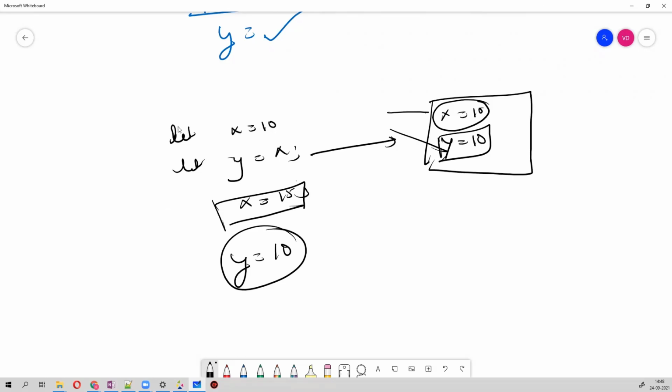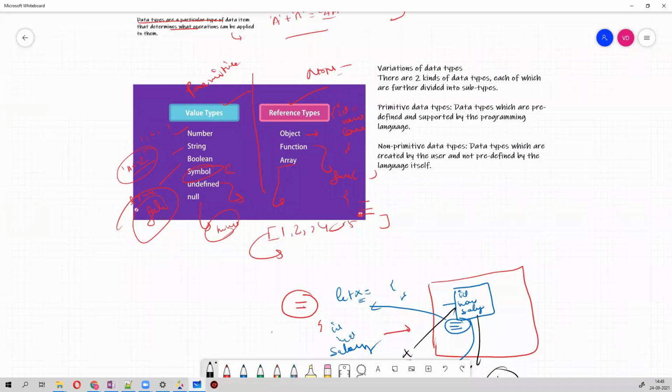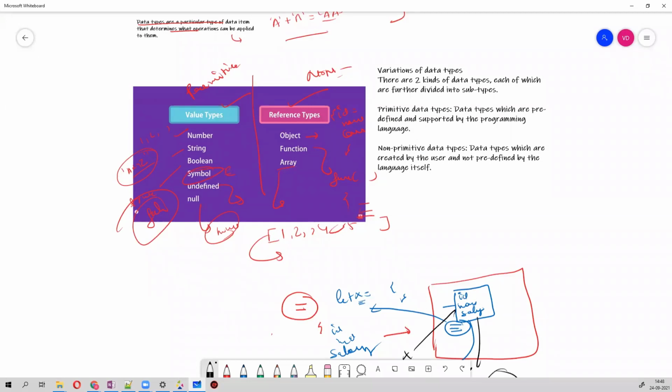If you go for the data types, there are two kinds, value type and reference type. With value types, when you are doing a copy, it's actually copying your value, and the other is copying by reference. It means when you change the original value, or do an operation on any of the references, the change will automatically be reflected in the other as well.